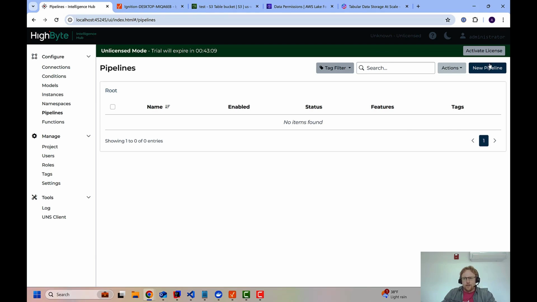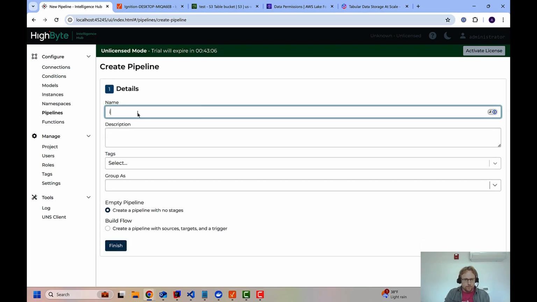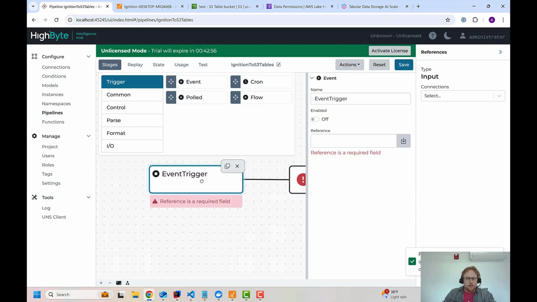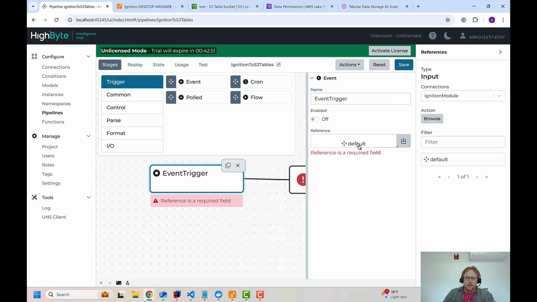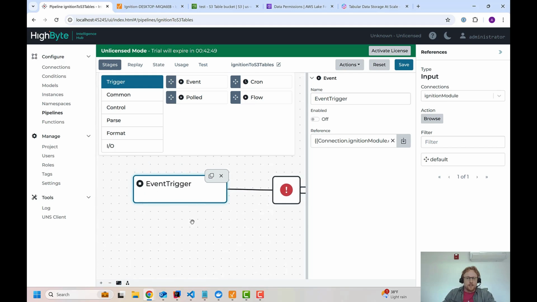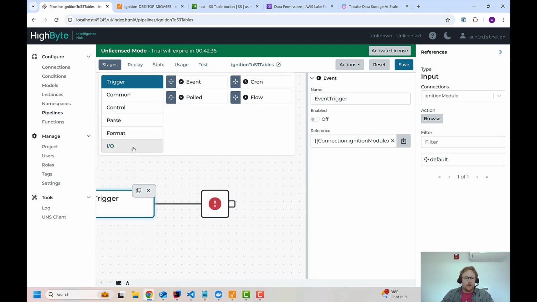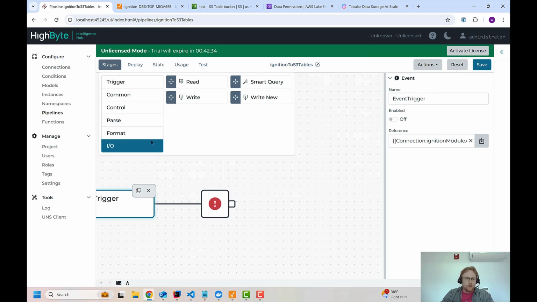What I'm going to do is create a really simple pipeline. We'll call it S3 Tables. I'm going to create an event stage because, like I mentioned, we added eventing to the Ignition module. So I can just drag in that connector. This is going to subscribe to the data changes and send the data changes for the UDTs. Initially it's going to send the full definition, and then each subsequent update will only send the things in the UDT that change, and we'll see what that looks like when it lands in S3 Tables.